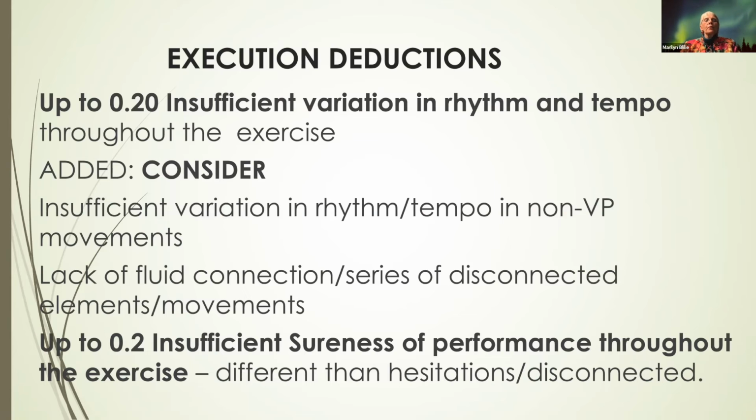We also have the insufficient variation in rhythm and tempo throughout the exercise. Now they have added wording that says, consider variation in rhythm and tempo, the fluidity. And we also have the insufficient sureness of a performance throughout the exercise. This is a little bit different. You can tell when they are really nervous, before going into some of their harder skills. And so they're always just stopping. It's a disconnect.